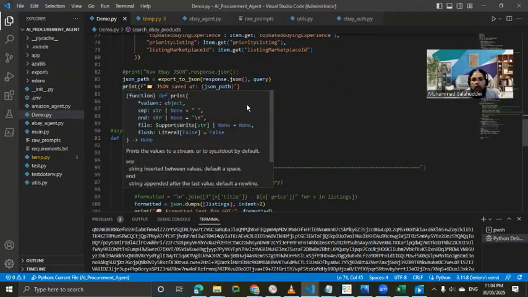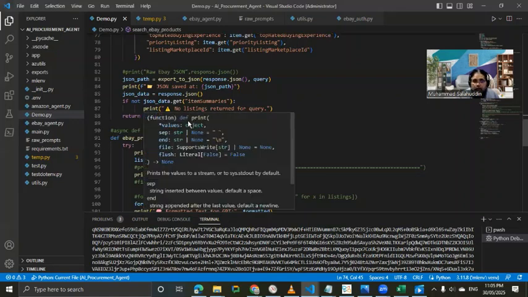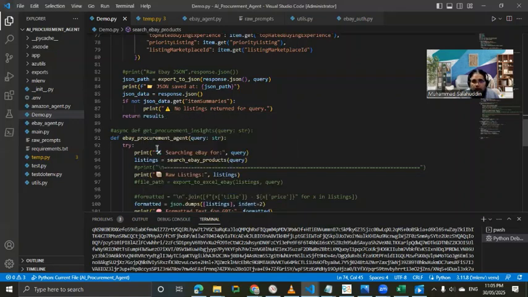After that, I will print the raw JSON on the screen so you can easily see what kind of outcome the eBay API is returning to us. I'm also going to print, in the next statement where I'm calling this function, the process results, which I'm returning as part of the result variable.